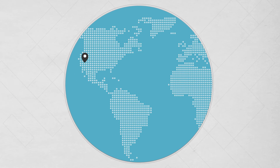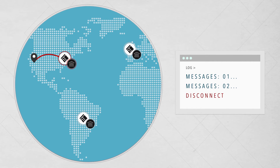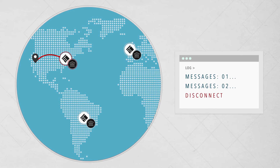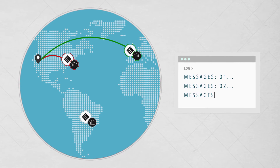Connect from anywhere and execute fast through TT's global ultra-low latency infrastructure. When you make a FIX connection, you're automatically directed to the nearest co-located data center. In the case of a disconnect, hardware or software failure, or even a data center outage, TT dynamically reconnects you to another FIX engine for seamless failover in DR.